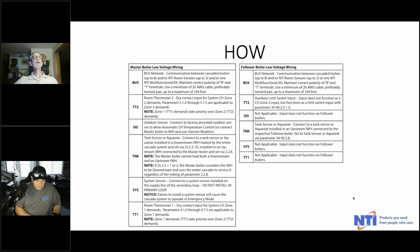So just a recap of what all these various settings or plugs are. There's the bus connection, which is your network. TT2 is for a separate room thermostat, and actually can be programmed to have a completely different profile. So if a demand goes to TT2, its profile can be completely different than what goes to TT1. And the outdoor sensor, I think, is probably self-explanatory.